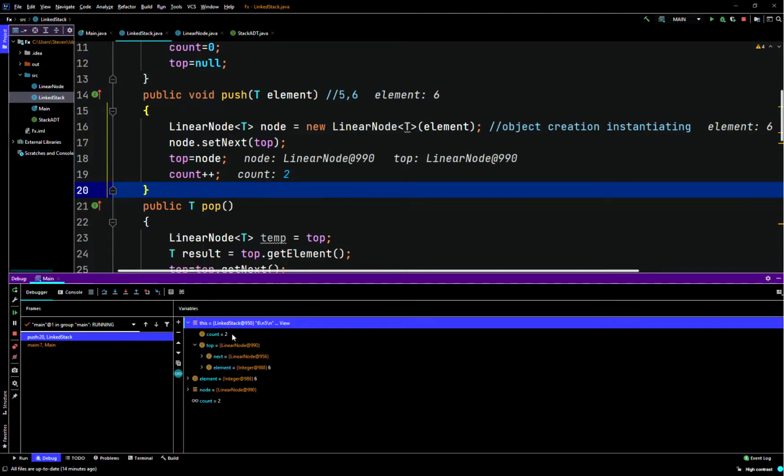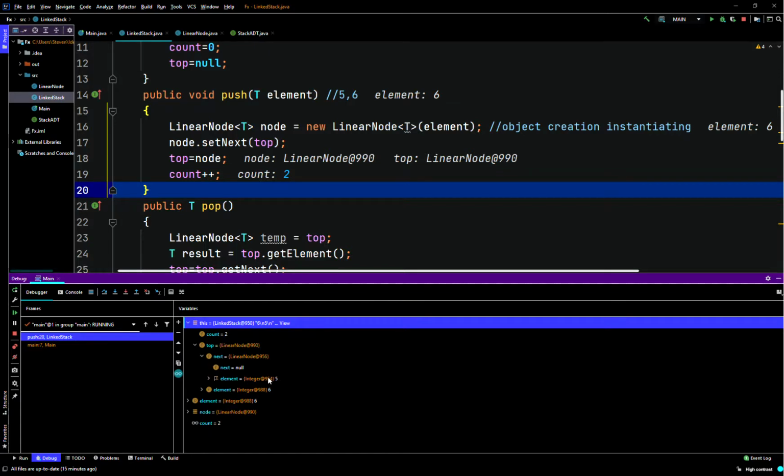And here's how the linked implementation works. You're going to click the next reference of it, and it points to the next element in the linked list. So in our link stack, our top element at 990 is holding the element 6, and its next reference points to the linear node at 956.